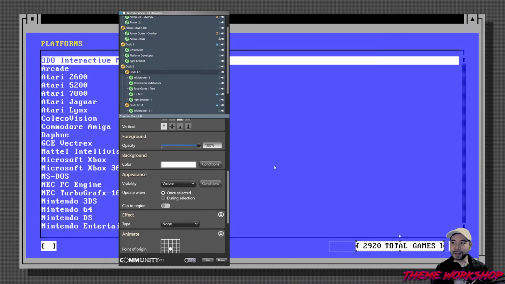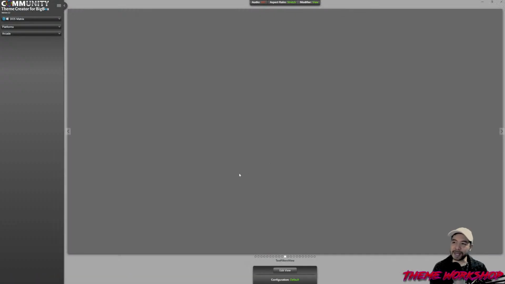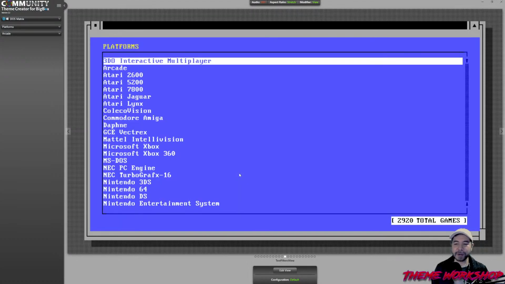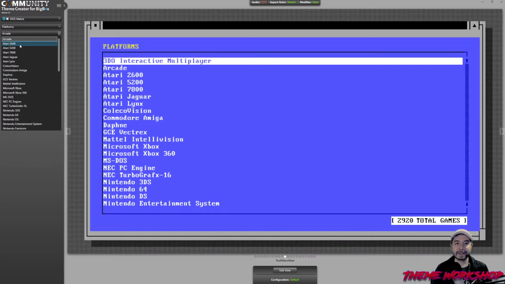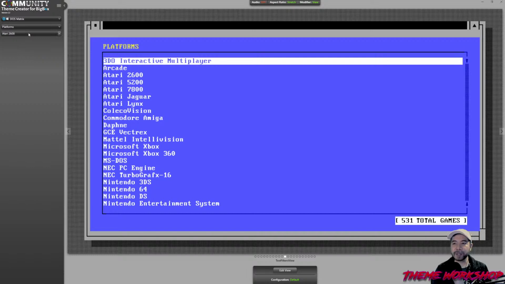I think I'm good here. We've got some dynamic navigation direction bindings, and we've got as basic a Windows view as you're going to get. Let's see what it looks like if I jump over to another platform.